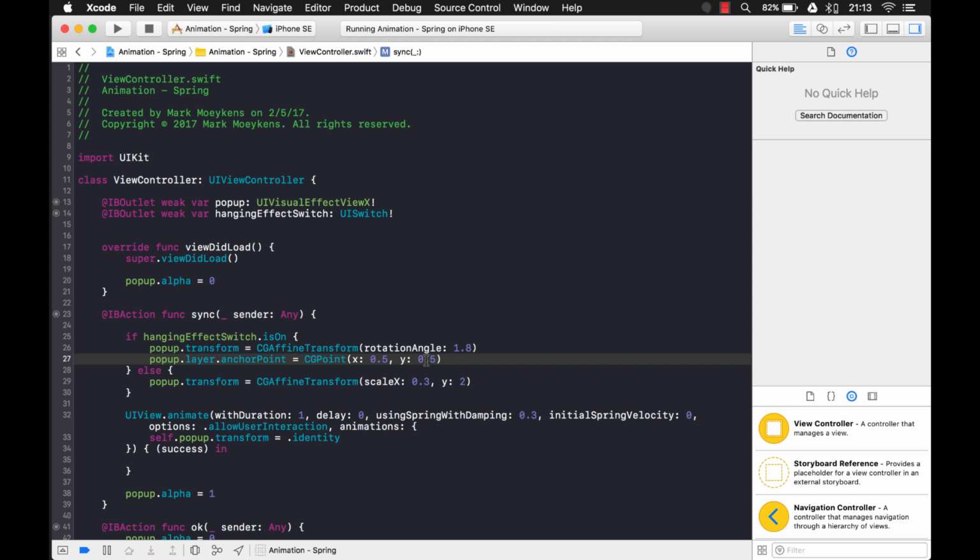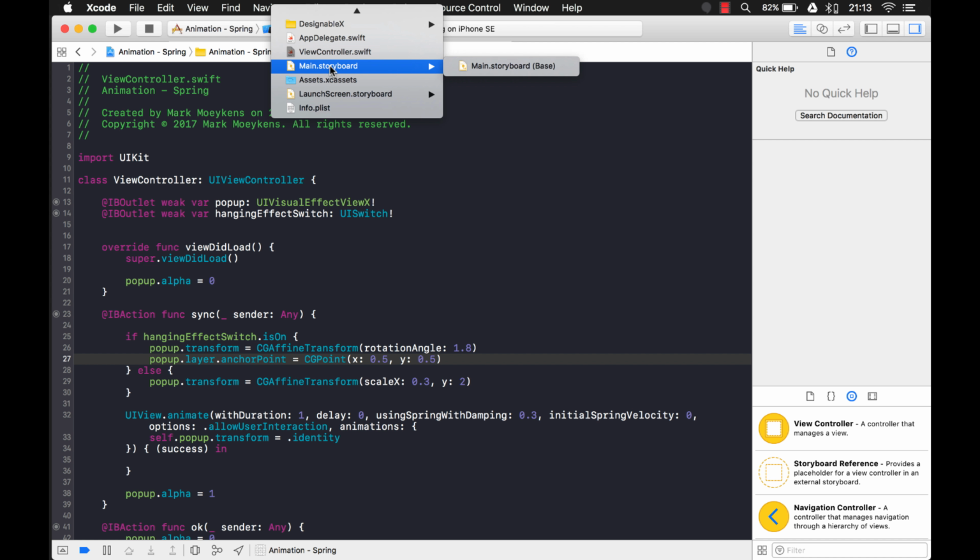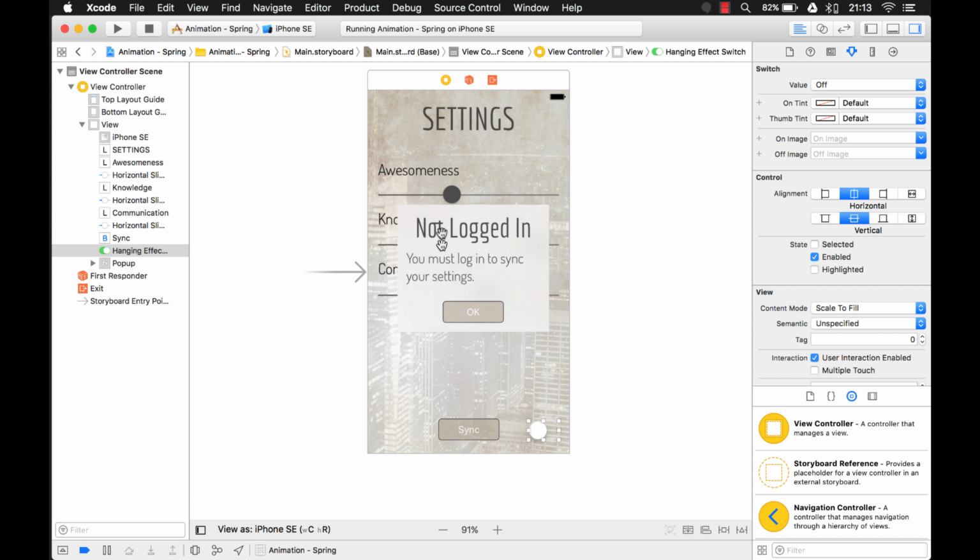But what do we need? We want to move the anchor point here. Let's take a look. So remember, for the anchor point, 0, 0 is right here. For the x-axis, 1 is here. For the y-axis, 1 is here. And in this corner, the anchor point will be 1, 1, 100%, 100%. So right now it's at 50%, 50%, which is right here. So really we want it up here.